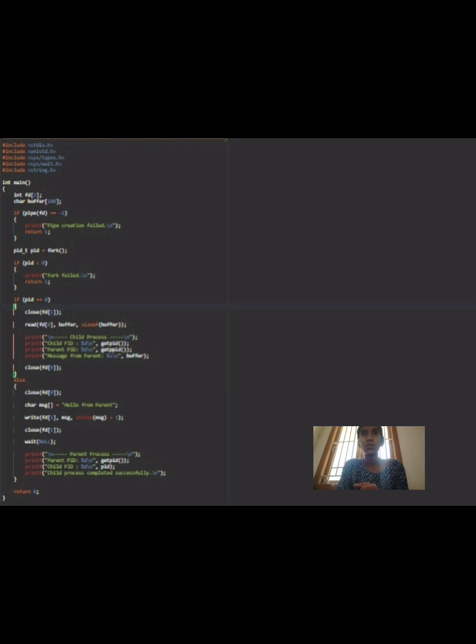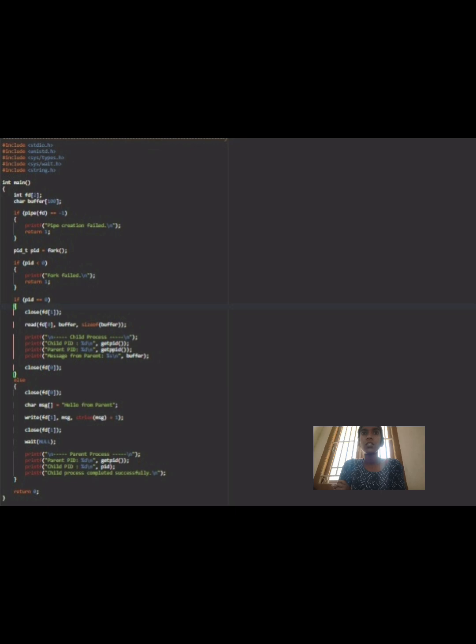Each header has a specific purpose. stdio.h is used for input and output functions like printf, and unistd.h provides system calls such as fork, pipe, read, and so on. These headers are necessary for process creation and communication.